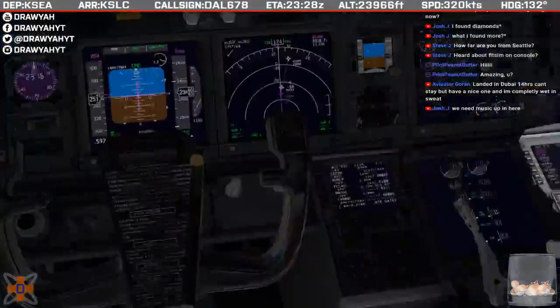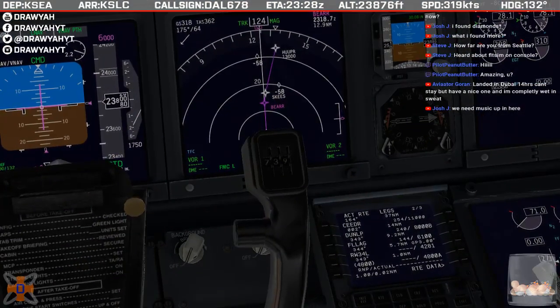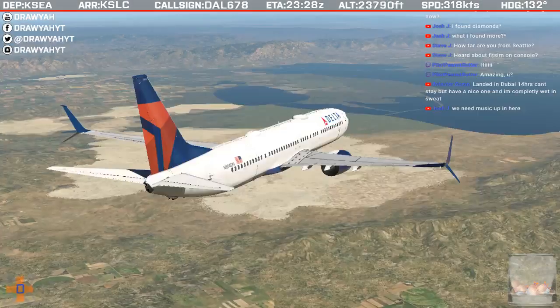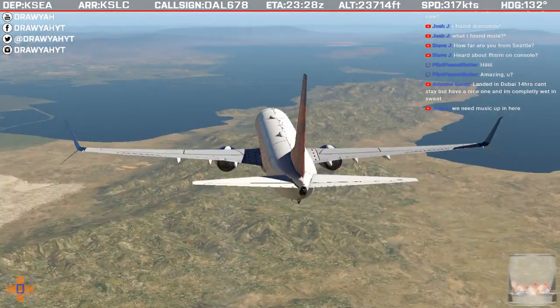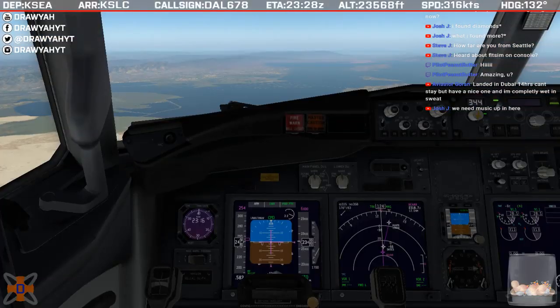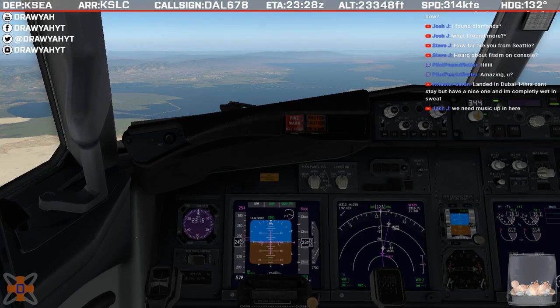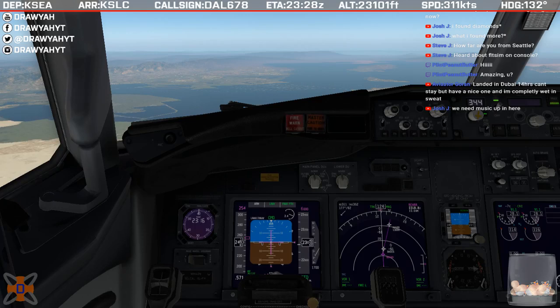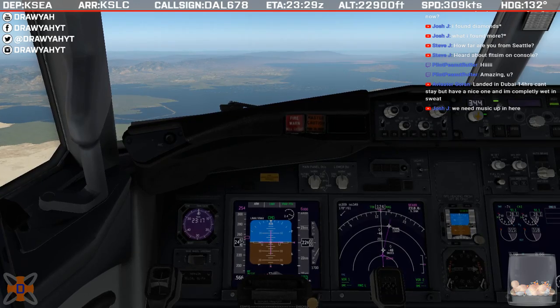There's another one ahead of me, 6,000 feet below. It could be together. We won't be able to spot them, I'm afraid. That's just down to how X-Plane loads aircraft from a distance, but regardless, it shouldn't be too much of a hassle. As long as they're out of range, they don't particularly need to be in sight. In FSX and P3D you'll be able to spot them, but the LOD distance for AI aircraft in X-Plane is just too shallow for it to really be much of an issue.